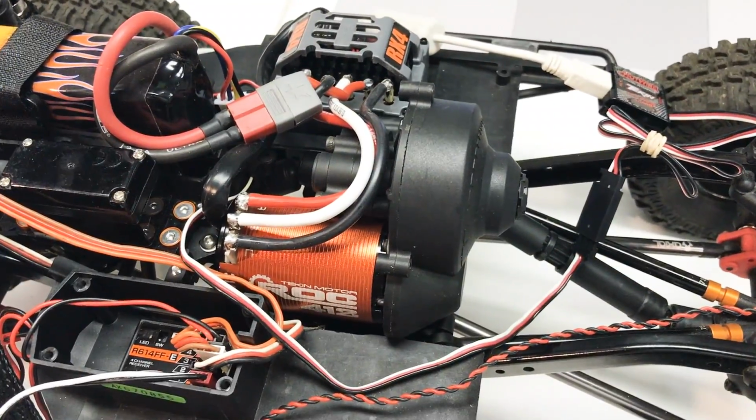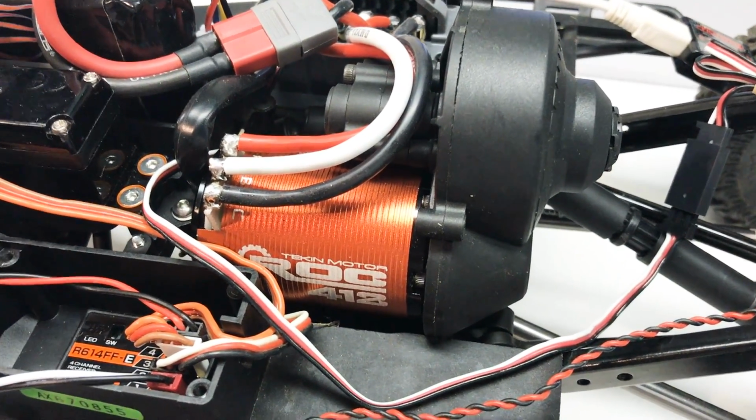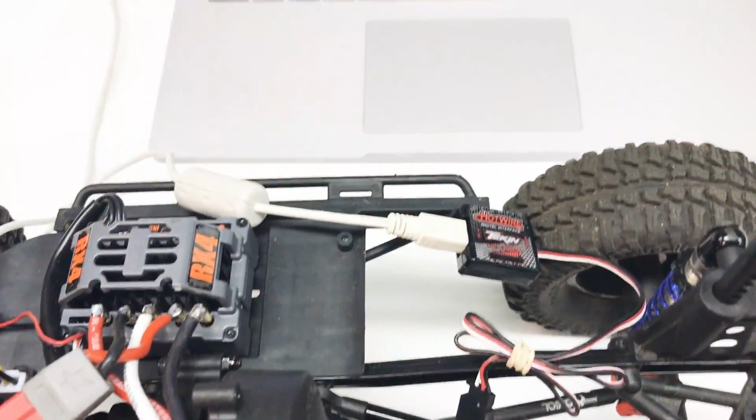The Tekin RX4 worked really well with the stock Axial motor, but now it's time to see what it could do with this sensored brushless motor here. I've got a Tekin ROC 412 motor installed, and as you can see, it's all wired up. I have my HotWire all set up.